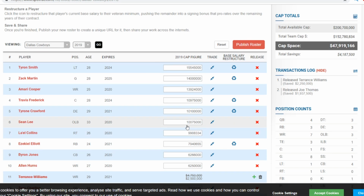Don't think you can trade him. I don't know if anyone wants to pay him that for him to possibly be hurt. Again, very, very good player. They may want to hang on to him. He's getting up there in age, too, 33, so usually you start to get hurt more. If you've already been somewhat injury prone, it may start to happen even more. So let's just see what happens.